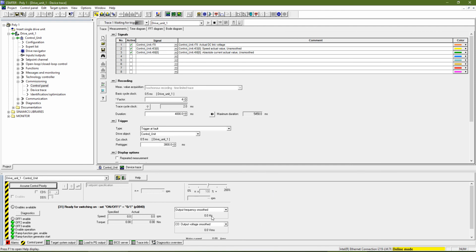Okay, you can see output frequency, voltage, yada yada. So, to trigger my drive: right now I'm spinning at about 20 hertz. And what I'm going to do is wiggle this knob around a bunch, my speed set point. You can see that changing here on the fly. Just so we don't have a completely steady state trace that's kind of boring and difficult to see what's going on, I'm going to wiggle this knob around and then I'm going to trigger that fault to occur, okay? And we'll see what happens.